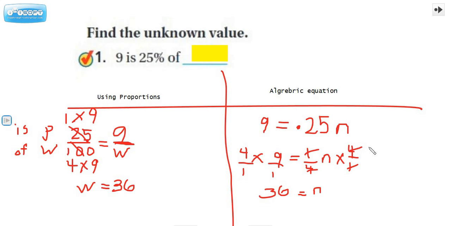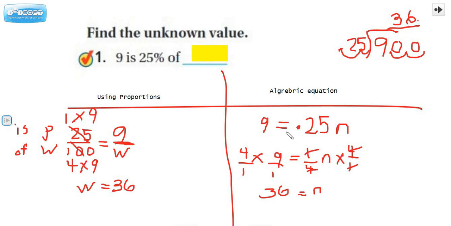Now guess what? If we had solved this and divided both by 2500, so if we'd done this computation, which I think is a little harder, that's why I like the fractions and not the decimals. If we were to divide this, we would have to go over 2, and then over 2, and then hopefully you can guess what the answer would be. If we went ahead and did the division here, we would end up getting 36 also. So that's probably the hard way to do it, to write it as a decimal, especially if you're talking about a 2-digit instead of just maybe, if it was just tenths, for example.